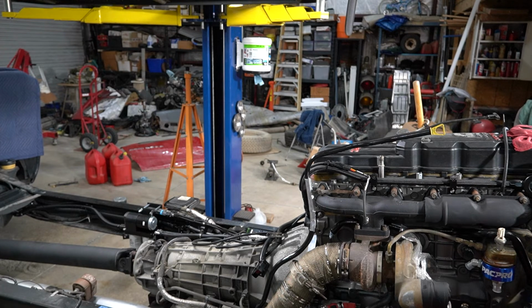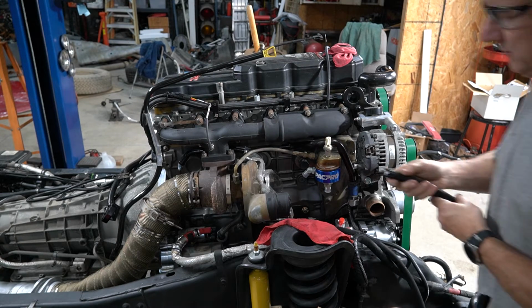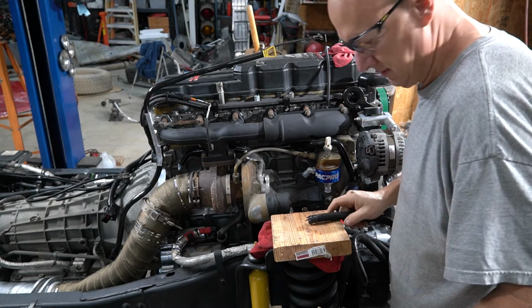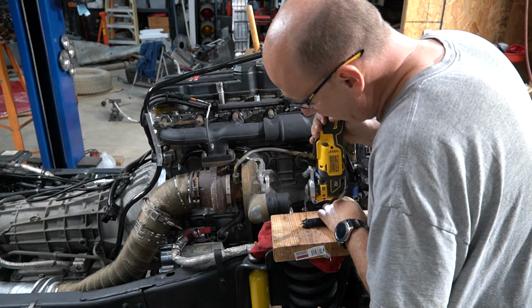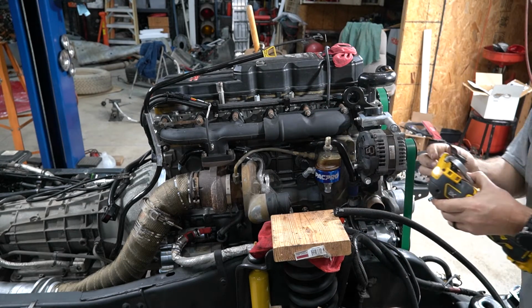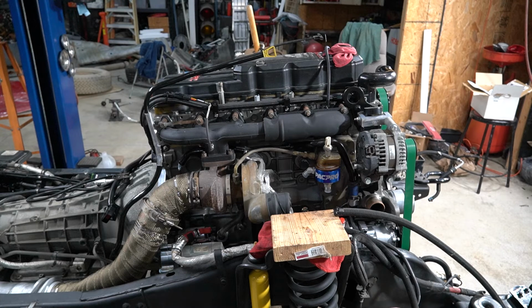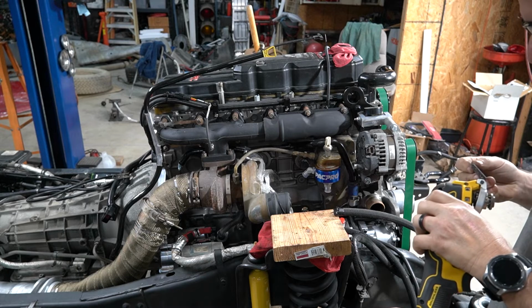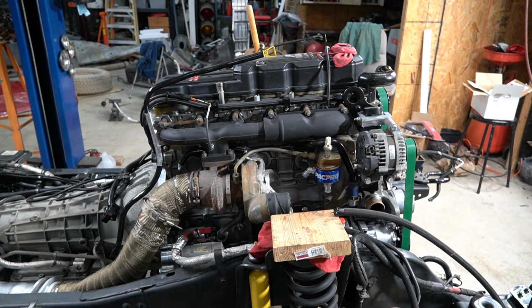Now I gotta determine the best way to cut this. I do believe I'm gonna give this little guy a go. And what I'm gonna do is cut just the end of this hose for a test. All right, that blade's not gonna do it. I almost said that blade's not gonna cut it, but that'd have been a pun, no pun intended. This blade is not compatible with this saw. All right, gonna have to come up with another plan.